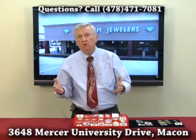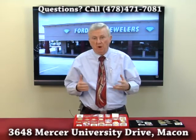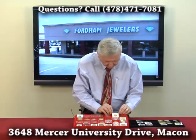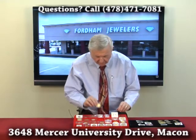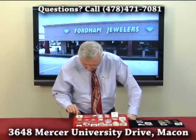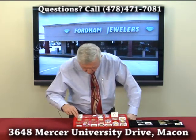Now, it doesn't have to be an American coin because we buy gold coins from all over the world. Some of the ones we've got shown here — this is a French coin right here. We've got some coins in here that are Chinese made. We've got a couple of smaller $1 coins over here, foreign coins.